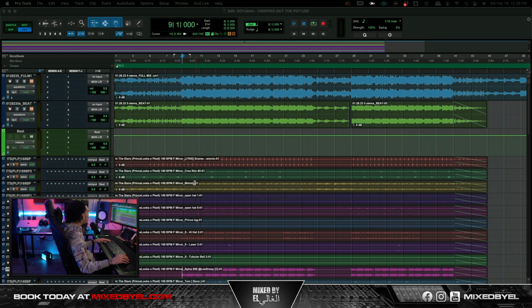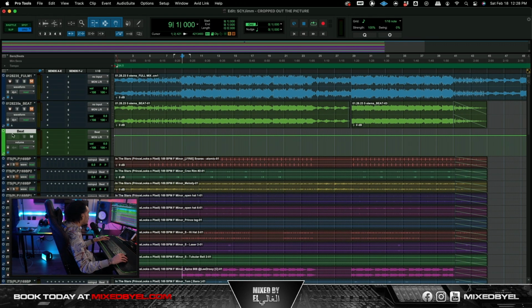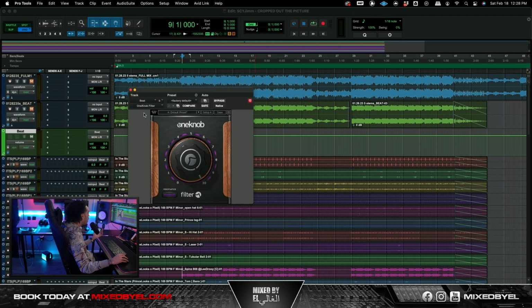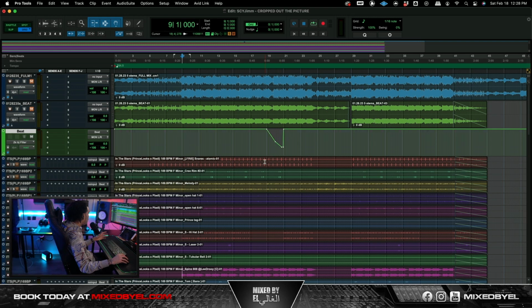And those were the only sounds that I really enhanced and touched. And then I did do some leveling, not on here, but on my bus here, on this beat bus. This is a beat bus pretty much. And on this beat bus, this is from my automation effect that you guys can see right here.